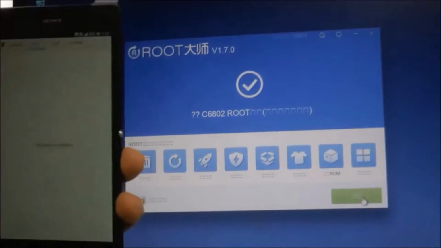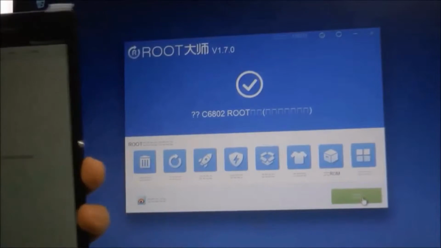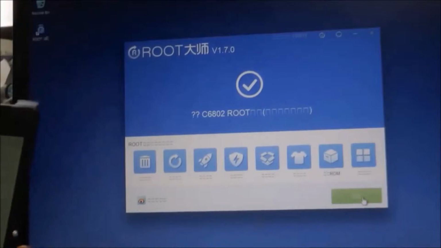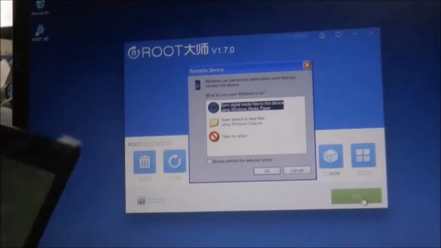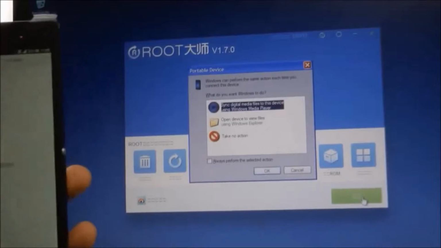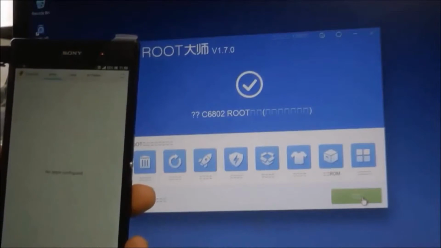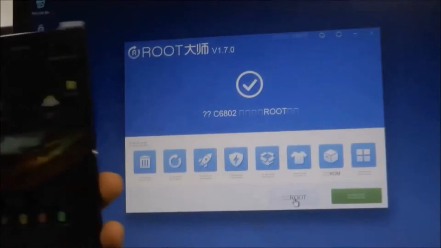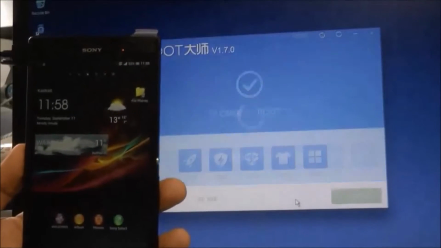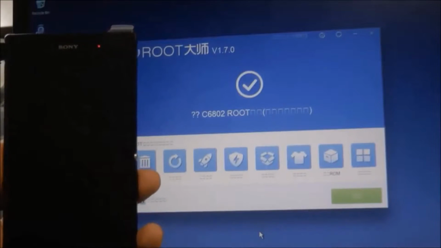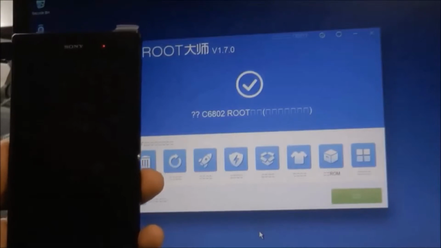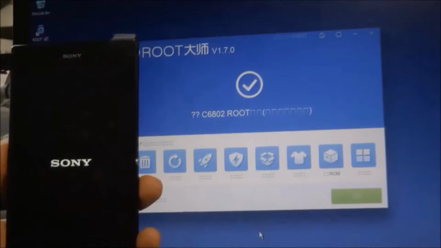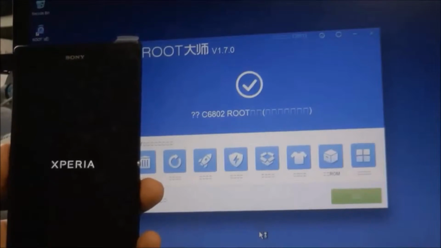What we need to do now is uninstall the Chinese version. So we plug it back into our device. Let me just plug it back in now, and then, yep, it's detected my device. Let me just cancel over that. Now next to that green button we clicked, that was called root, another white button will appear. There you go, a white button that says unroot. So we need to unroot it, which will delete the Chinese super user, and my device will restart. Let me just click unroot. Yep, that's worked. Device is restarting, and that will take off the Chinese super user.